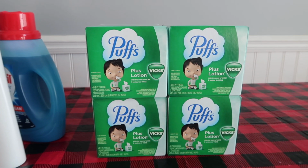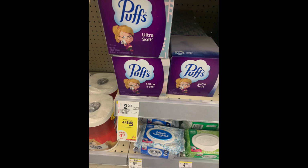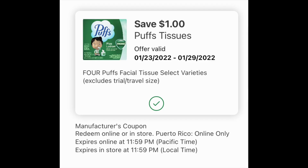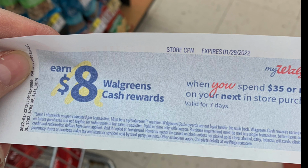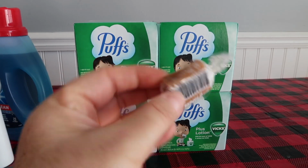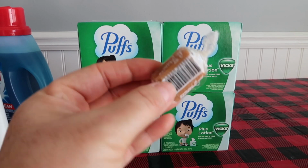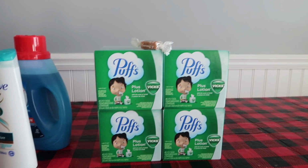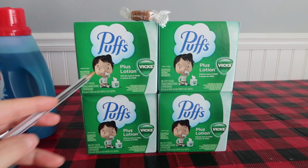So anyhow, when I did that, I got back, I think it was like $8 back when you spend $35, which is a really good one. Picked up one of these chintzy candies for 39 cents, and on this store card I got back a 9 back when you spend 40, so I'm gonna have to really zhuzh up that basket. But that's what I did right off the bat to see what would print, just to try stuff with the Catalina machine. If you are doing deals with boosters, I recommend you do that.